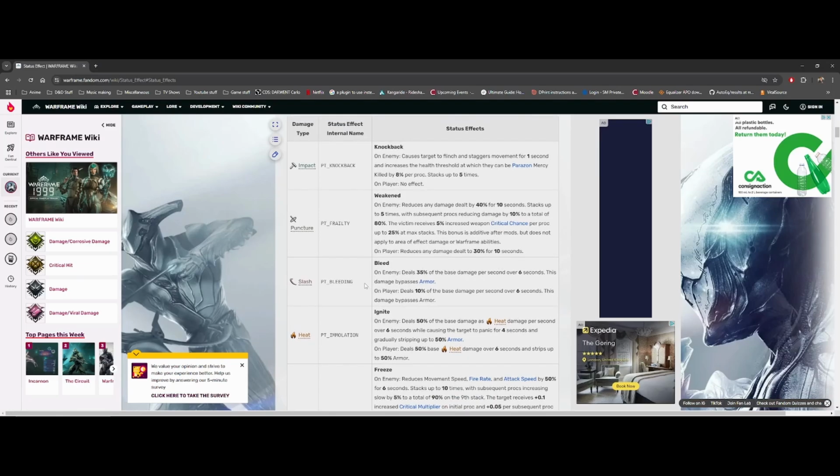Slash, one of the best in the game. On enemy, deals 30% of the base damage per second over 6 seconds. And this bypasses armor. So this is another thing, right? Viral and slash, that's why they're so good. There's a damage over time effect for slash because it bleeds them, and it bypasses their armor. Amazing. So they die faster, right? Whereas if you chose, what was it, corrosive, it just destroys their armor, and then you still have to deal with their health, right? This just goes straight to their health.